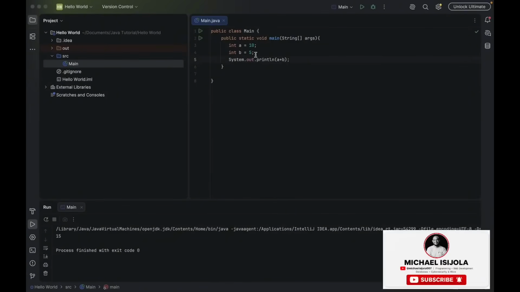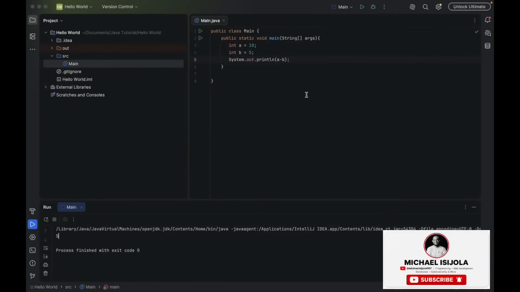So if we decide to say this minus this, and we run our program again, or run our method, it's of course going to give us the value 5, because 10 minus 5 is going to give us 5.